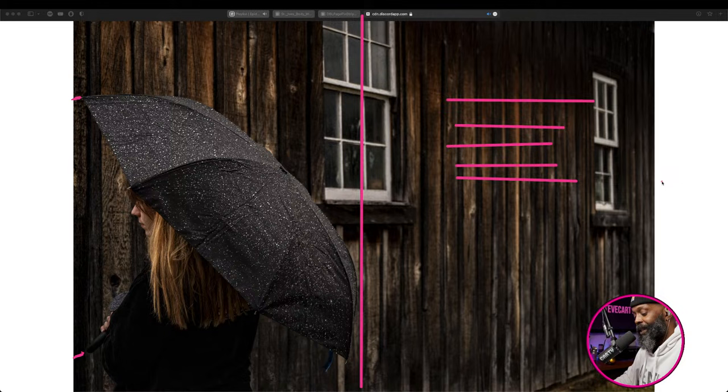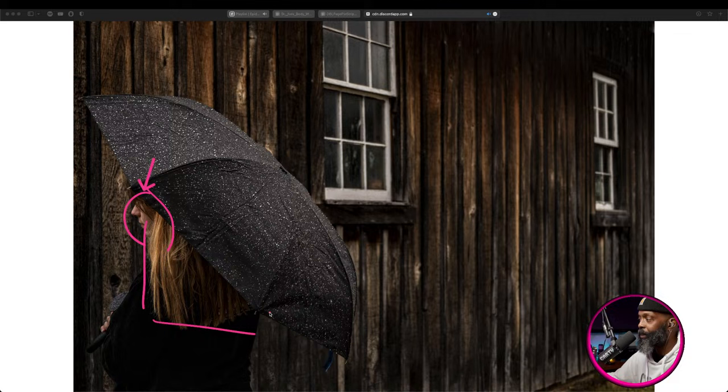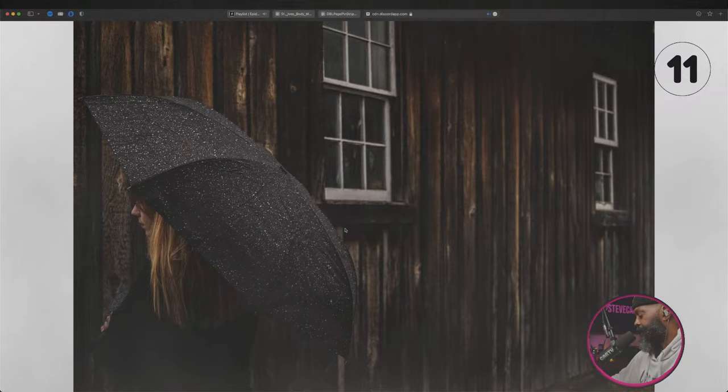The textured background is so great. The window doesn't distract me. It actually adds to the element, and the mood that you manage to have happening with this subject here, this vibe on her face, the nice little punch of hair, a little bit of her hand. All of this just makes this really, really special. We're giving you an 11 for this one. That's an 11 out of 10, by the way. Very, very good.